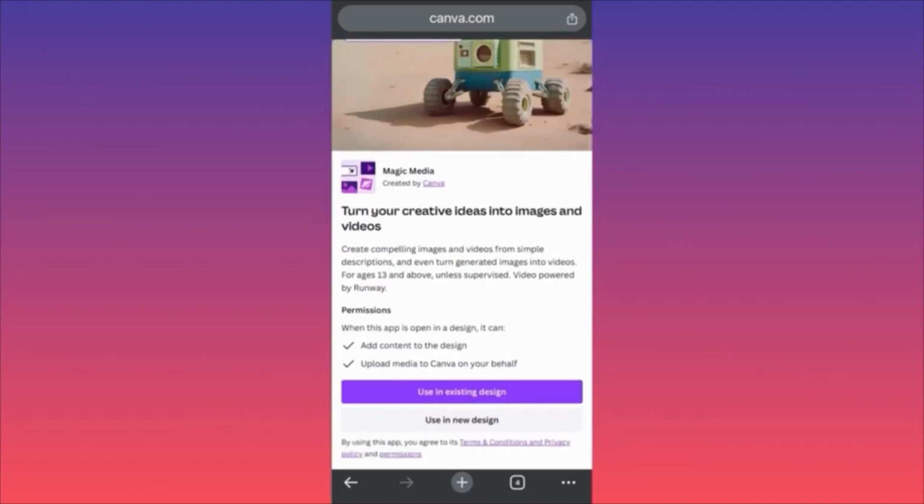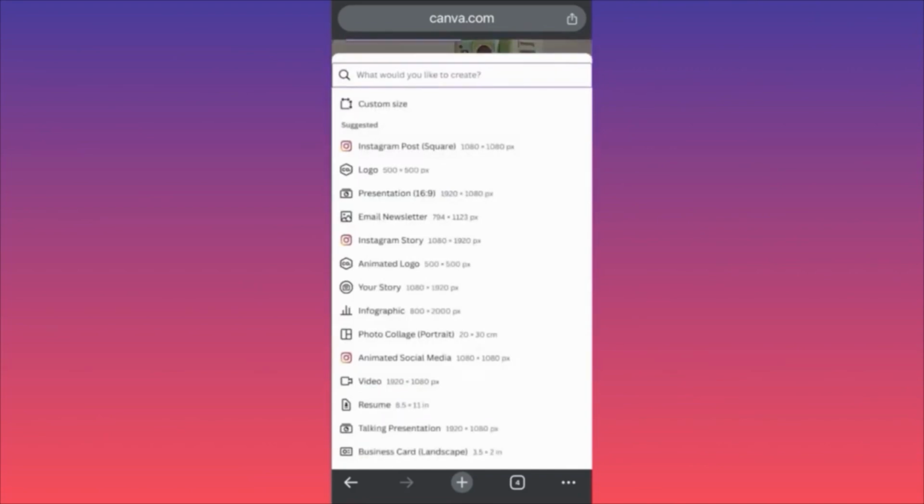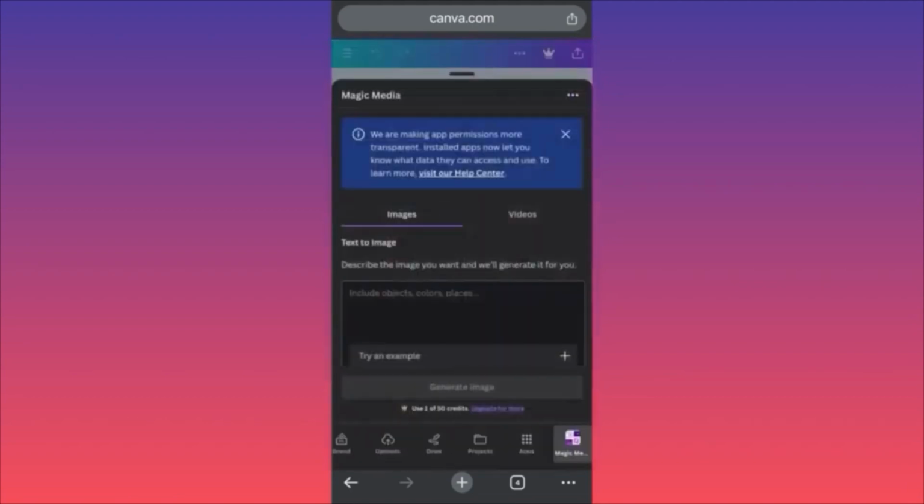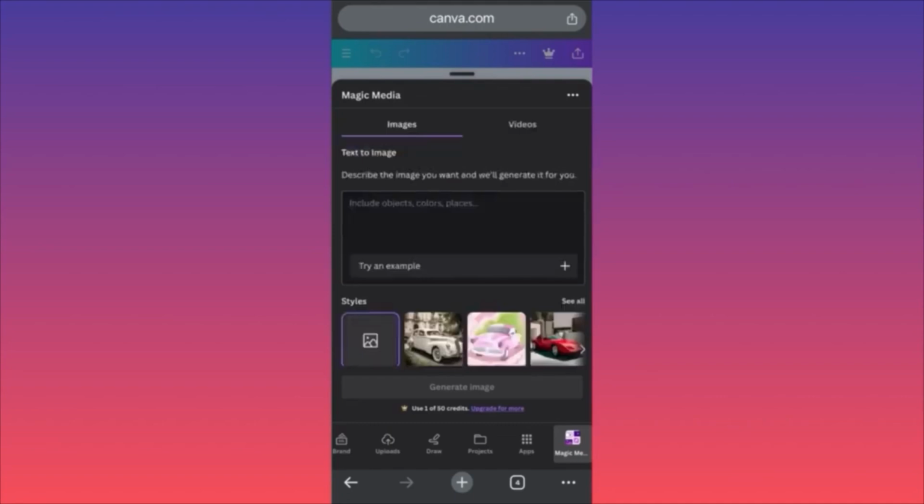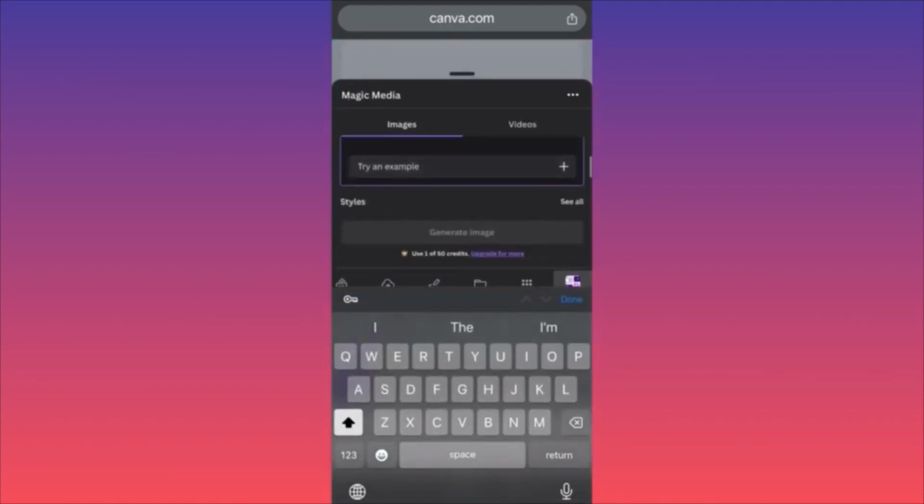We are going to create a brand new design, and as you can see over here you have pre-made templates for anything that you want to create. So for example, if you want to create a story, a logo, an email newsletter, a presentation, anything is here, guys. If you want to create an Instagram post, you have the square option over here. In our example we're going to create a logo, and the way this actually works is that when you come over here you have to type a particular prompt. When you type the prompt, you also have to choose underneath the style of the prompt.